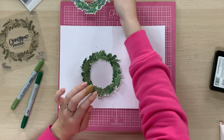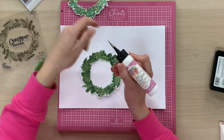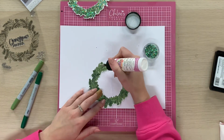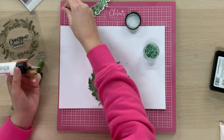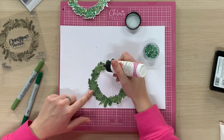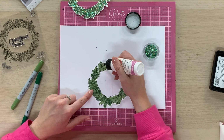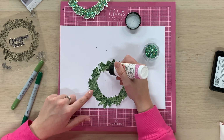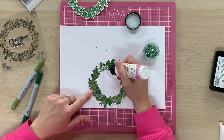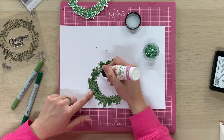So I'm actually going to use this one on my finished project because the glue's all dried on it. But what I'm going to do is go in with my art glitter, dried clear glue. And I'm going to grab my mint crisp glitter. This has been one of my favourite green glitters, it has to be said. It is absolutely beautiful. And it is really nice for Christmas because it's got that kind of holographic sheen in it. It gives you this most amazing finish that looks almost like you've got little fairy lights embedded into the image.